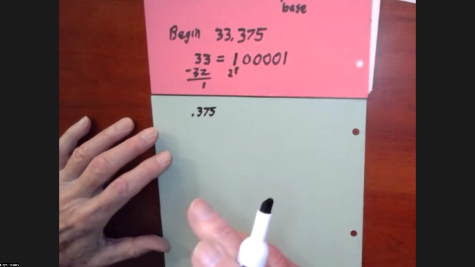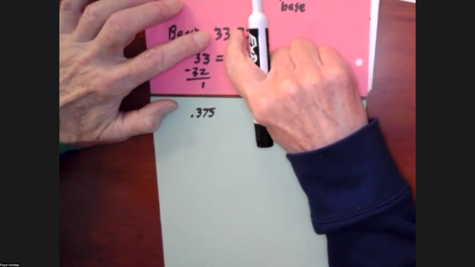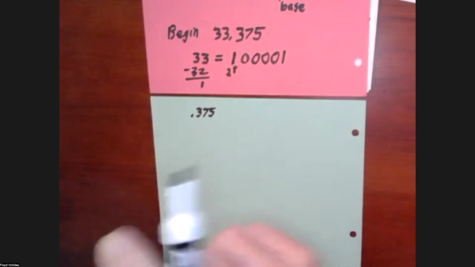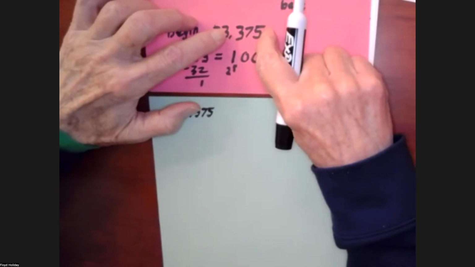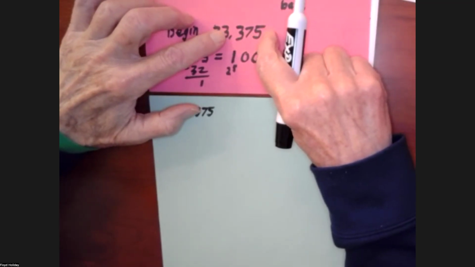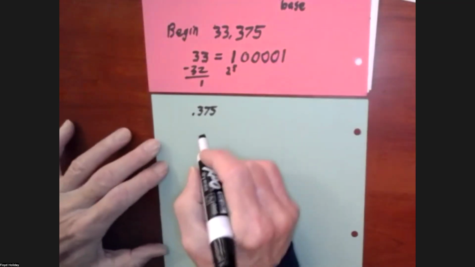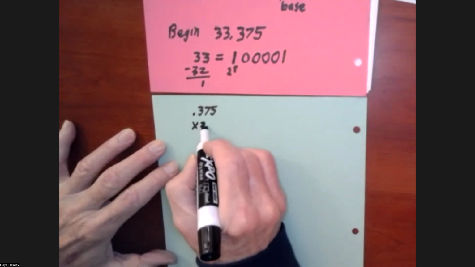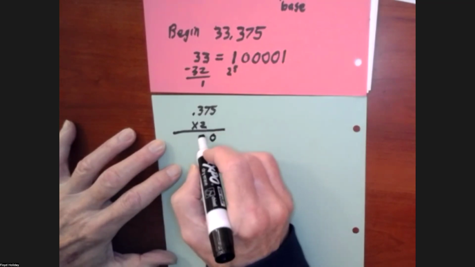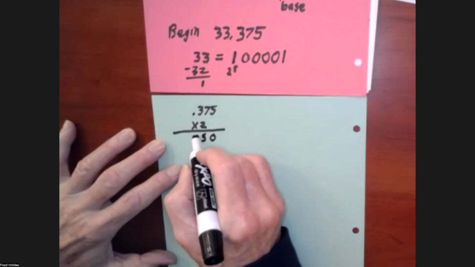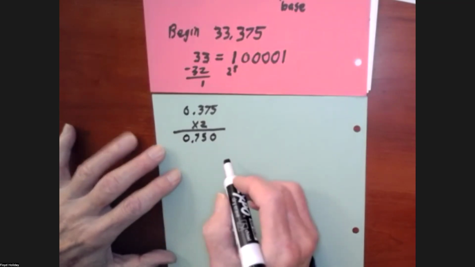The formal algorithm for computing the binary representation of a whole number is repeated division by 2. The standard algorithm for converting a fractional part of a number to binary is repeated multiplication by 2. So here we go, by 2's. 5 times 2 is 10, 1 to carry, 14, 15, 1 to carry, 6, 7, point. Let me look this over here.